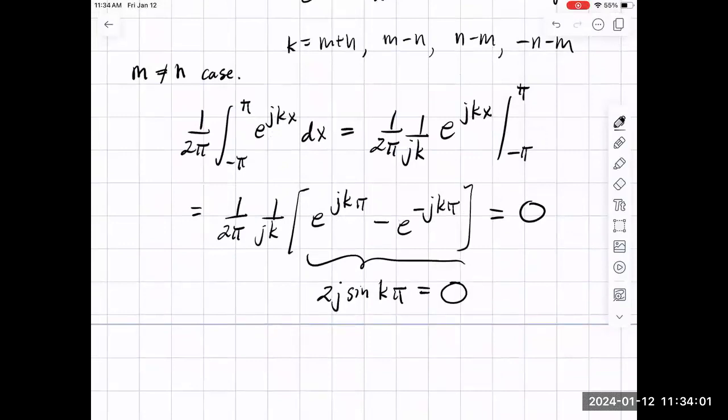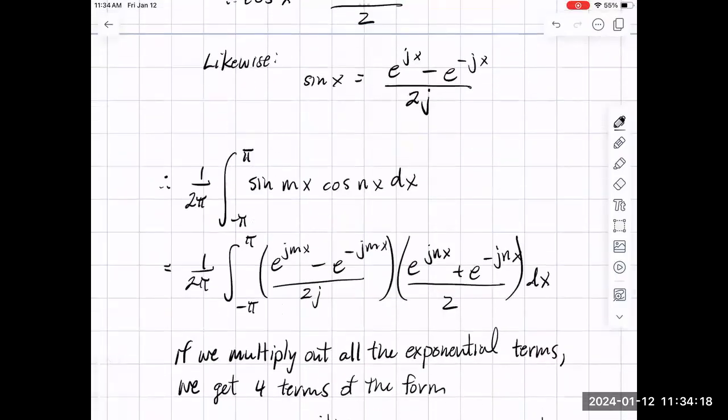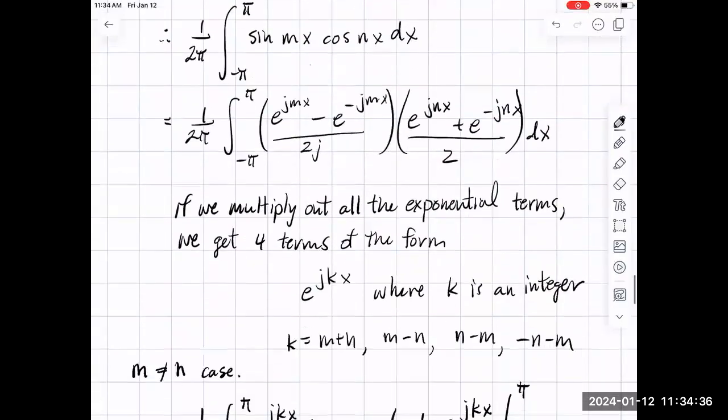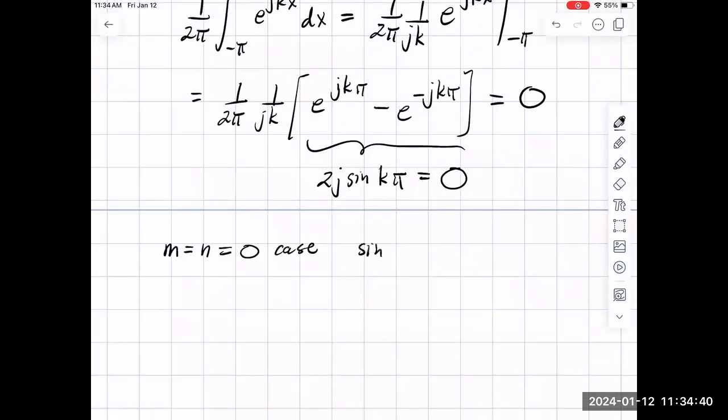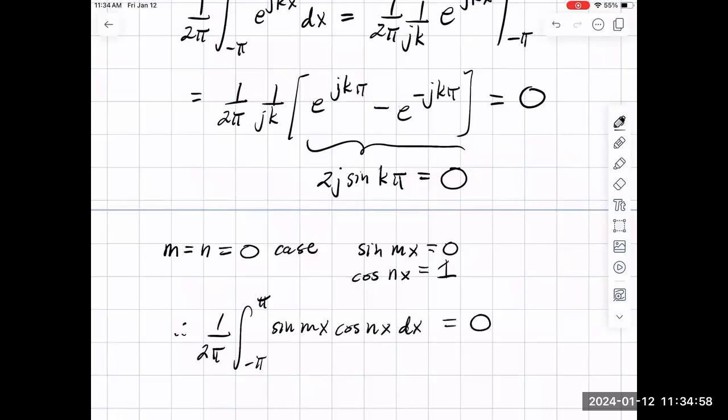All right. Well, let's do some of the other cases. What if m was equal to n was equal to 0? That's an easy case. Going back to the original integral here, if m is equal to 0, what's sine of mx? 0. And then cos would be 1. So you have 0 times 1, you have the integral of 0, and so there's no area underneath a function just equal to 0. So here sine mx is equal to 0, cos nx is equal to 1, and therefore the integral we were considering would just be equal to 0 because the sine is equal to 0 in this case.